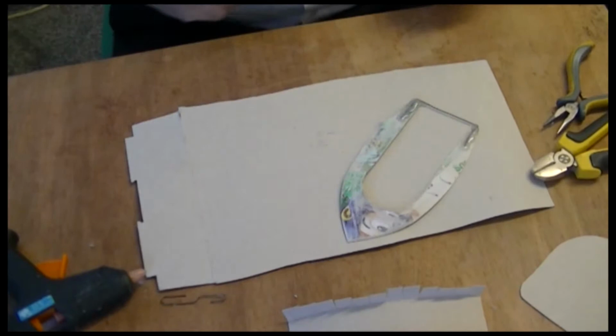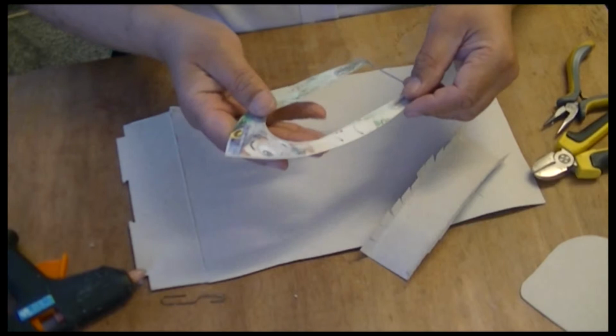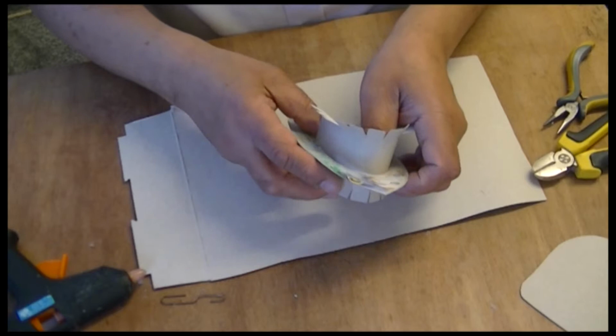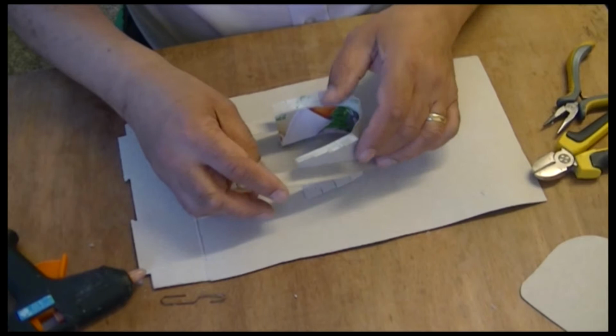So now we have to put this onto this. Basically, put it down like that. And what they say is some mistakes people do make, which is putting it like this, that stays up. Well, putting it like that stays up like that, which is no good. You need to put it that way up, so the paper clip is hidden.